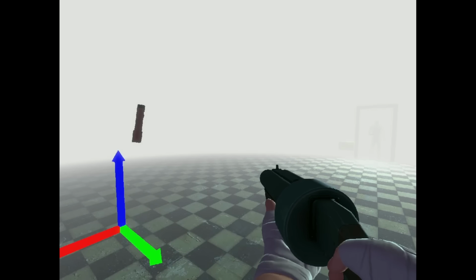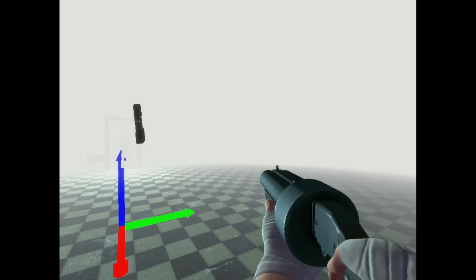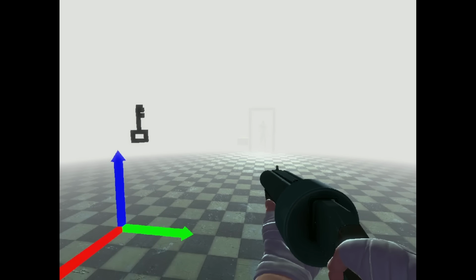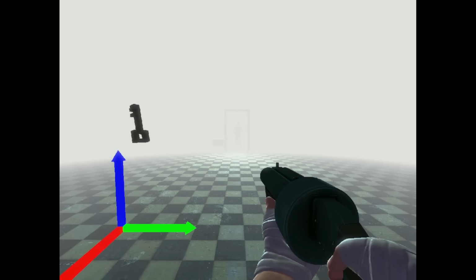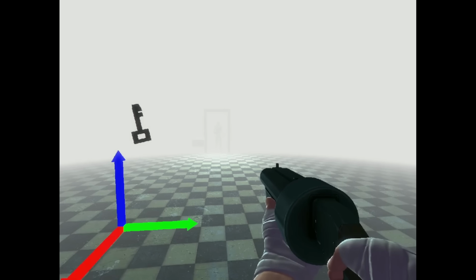So for reference, I can't move. The game is incredibly laggy. There's a 3-point axis and a key. I'm assuming that's referring to the serial key. But that's basically it. All I can really do is look around and not much else.